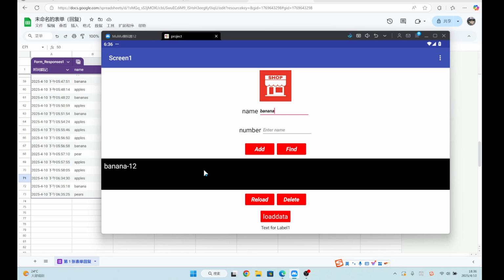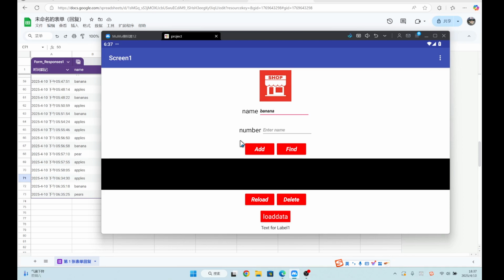And if you want to delete some, now I want to show the reload. If you want to refresh the list, you can click reload. Then you can see just the items you wrote. And if you want to delete, you need to click delete. Now you can see it will clear the data on the main screen, and we will clean all the data.